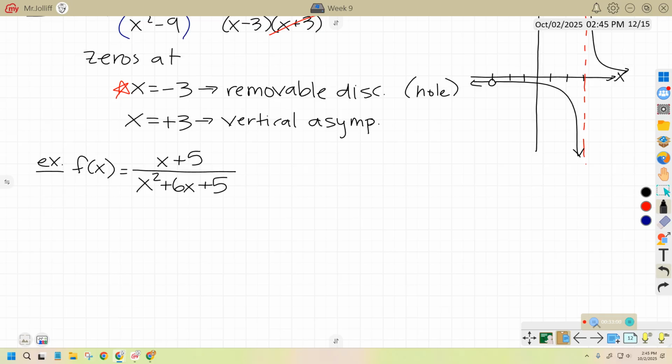All right. Next example, f of x equals x plus 5 over x squared plus 6x plus 5. We just found a domain for that in one of our previous examples. Julie, what's our first step if I want to find my vertical asymptotes? Excellent. Factor numerator and denominator. X plus 5, x plus 1, x plus 5. Second step, Jordan.